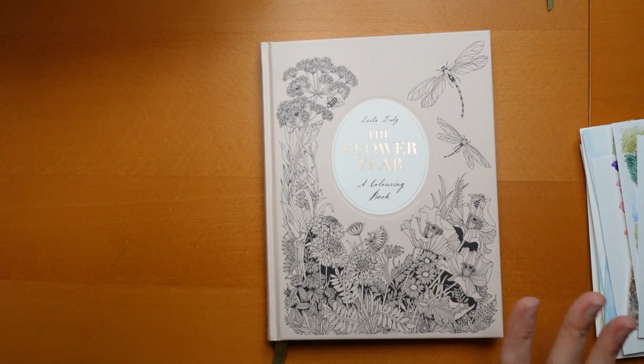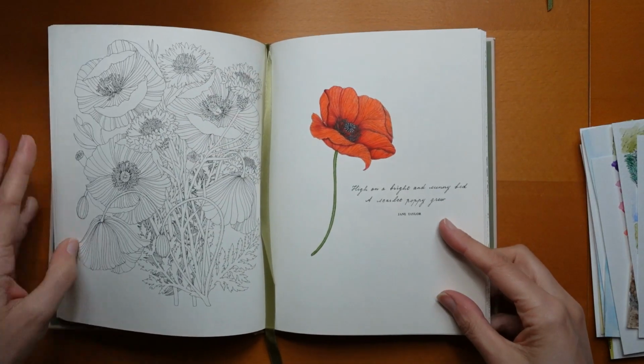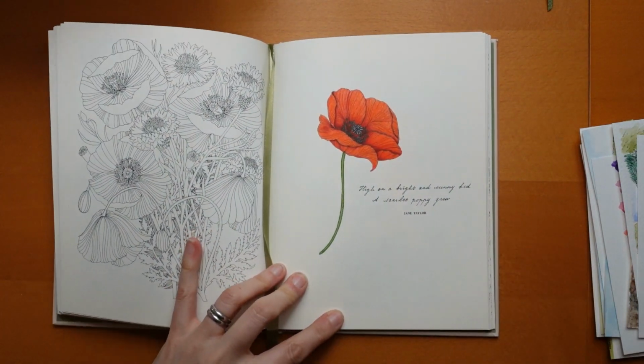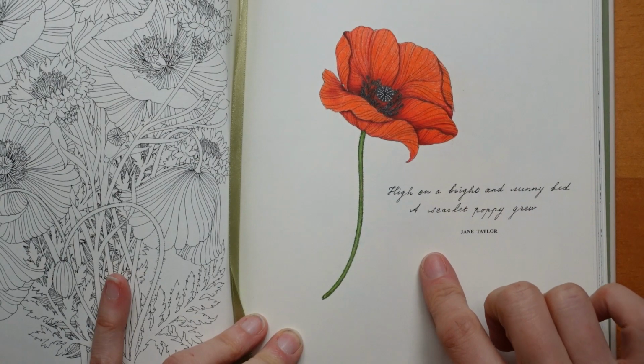I'm going to be really specific. Right, Flower Year, beautiful book. I find it quite daunting, so I'm picking really simple pictures at the minute to do, and this one is the poppy. Obviously there's lots of poppies on this page, but I decided just to do the singular poppy.